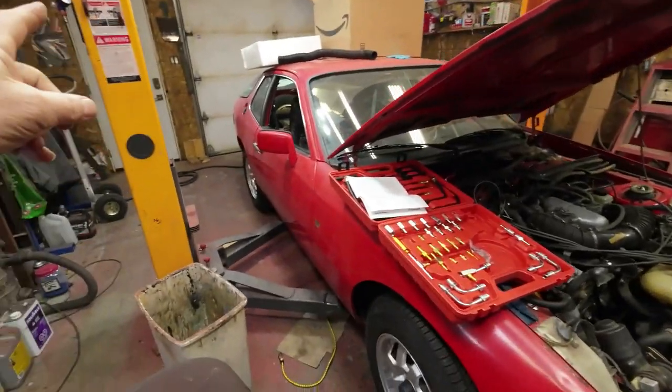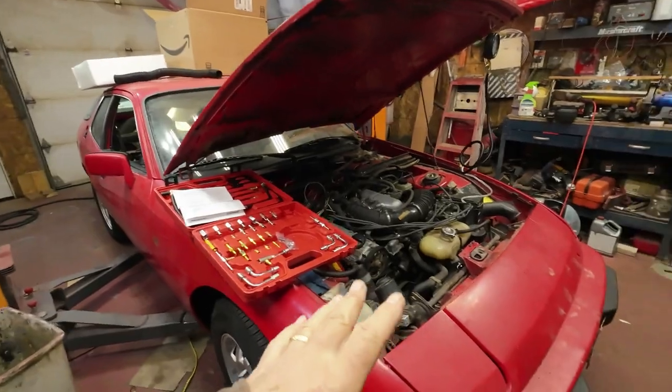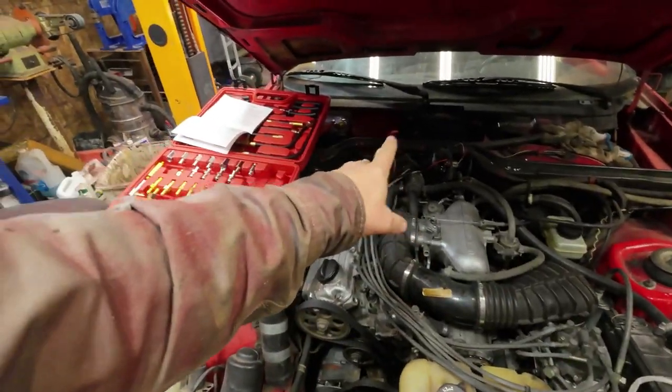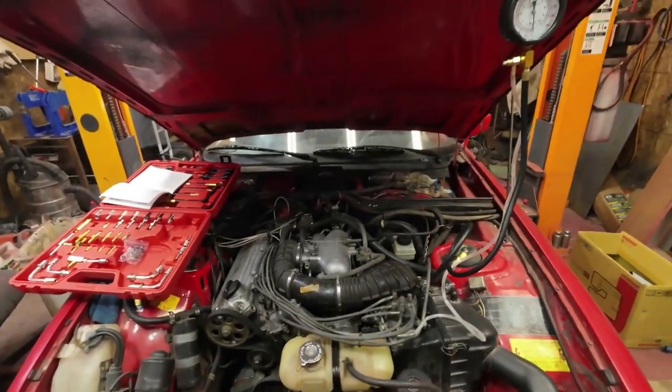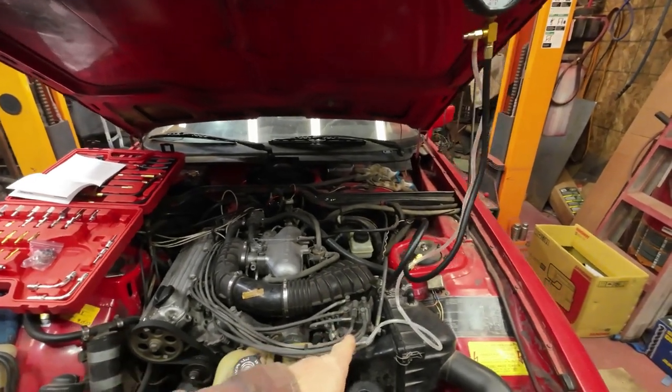Oh yeah, here now, scratching my head, eh? That's a normal thing around here. Back on the 924. Now, last time I got the fuel system all set up and the electronic ignition put in there, a new coil, all that kind of stuff. And today I'm going to see if I can figure out fuel pressure stuff.